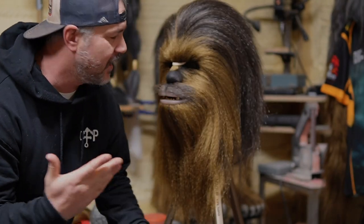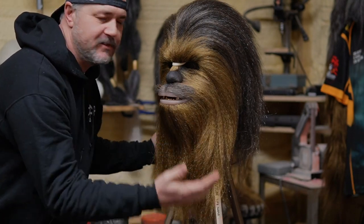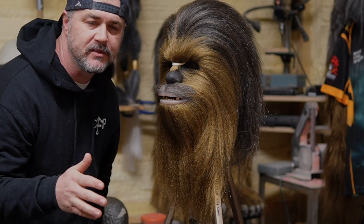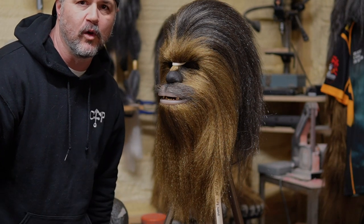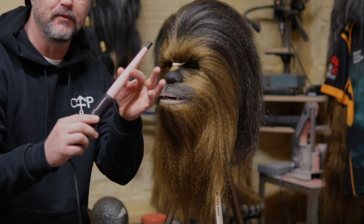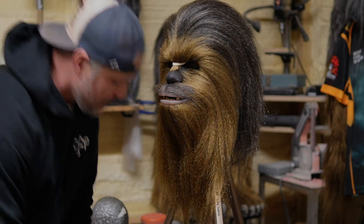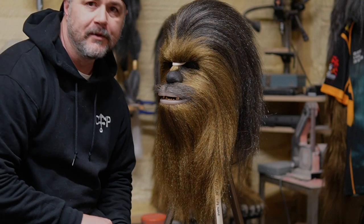I wanted to do an update video on my styling. So I've got a Chewy head, a Wookiee, sitting here on the tripod, and I'm going to show you what I've been using to style these masks, which is actually a curling wand. This beautiful pink curling wand here is what I'll be using. So I'm going to go ahead and plug this in and we'll get going.